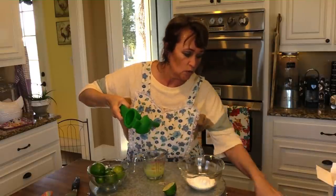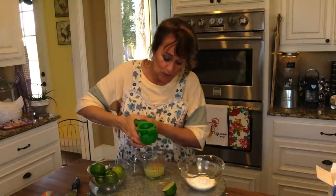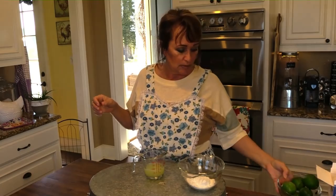Okay, y'all, that was 1, 2, 3, 4, and 1/2 limes. So 4 1/2 is what it took me. You could probably do with 4, as long as they're juicy, decent-sized limes. And he's just going to be fine because I'm going to put him and me some water for supper.